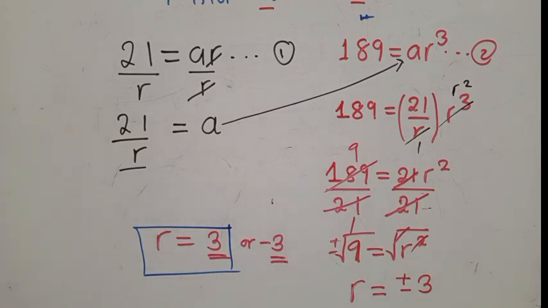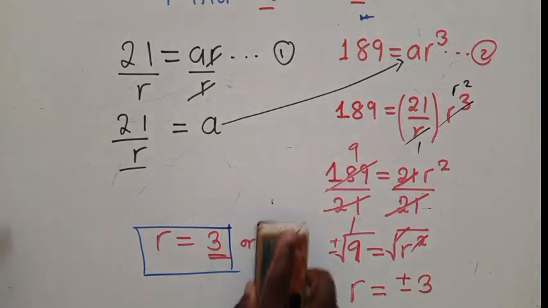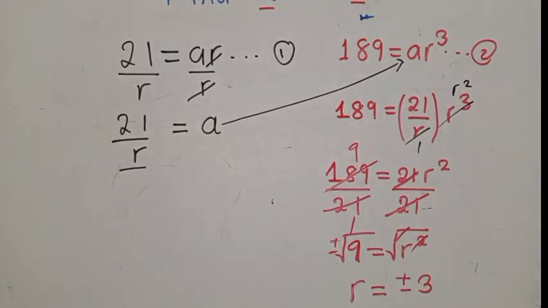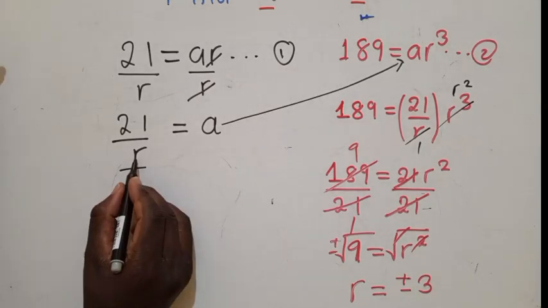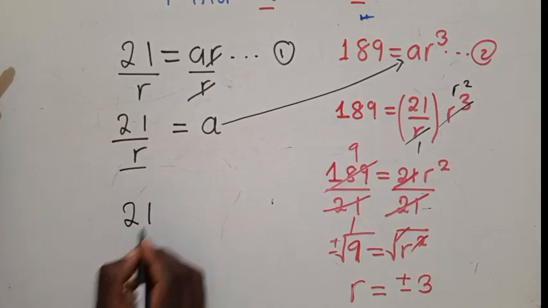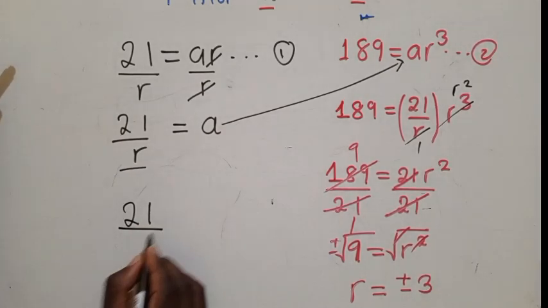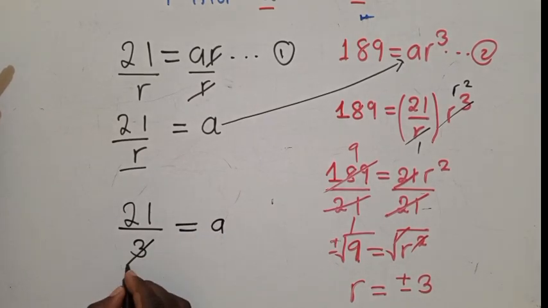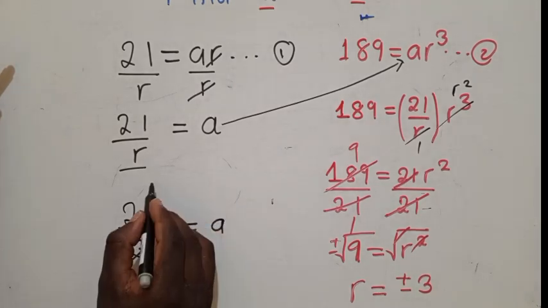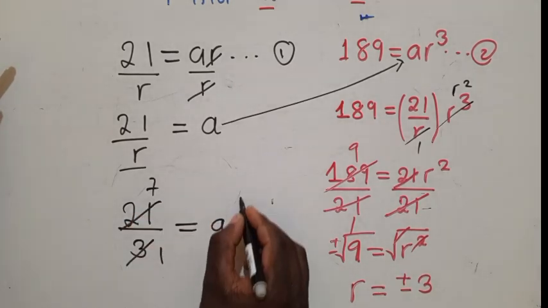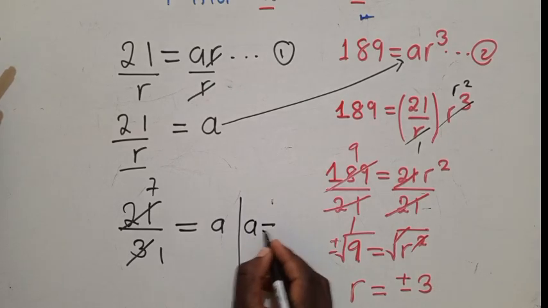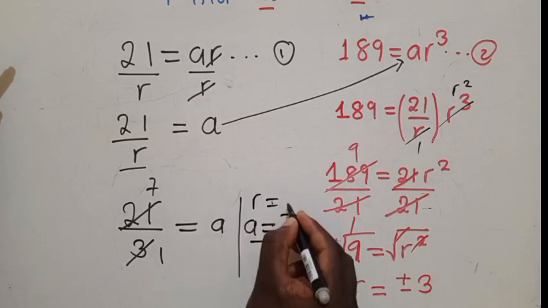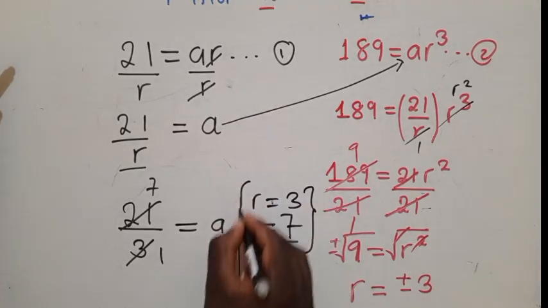For the value of a, there's no need of us doing much of the calculations. We come right over here. There is r. You just say 21 over 3 because we know that r is 3. It's equal to a. So this will give us 7. So meaning our a is 7, our r is 3. So these are the two values. If they said your r must be negative, so r equals negative 3, then your a will be equal to negative 7.